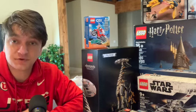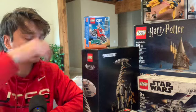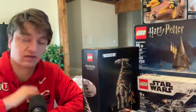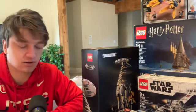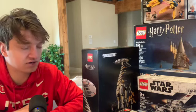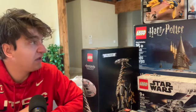So there's a variety of different great price points you can start investing in Lego. Generally, I would recommend sticking with some specific themes. I would recommend starting off with just the Lego Star Wars sets. Of course, there are some Lego City sets that do well like that one, but generally Lego Star Wars sets are a more predictable, reliable investment and end up performing well in the long run.